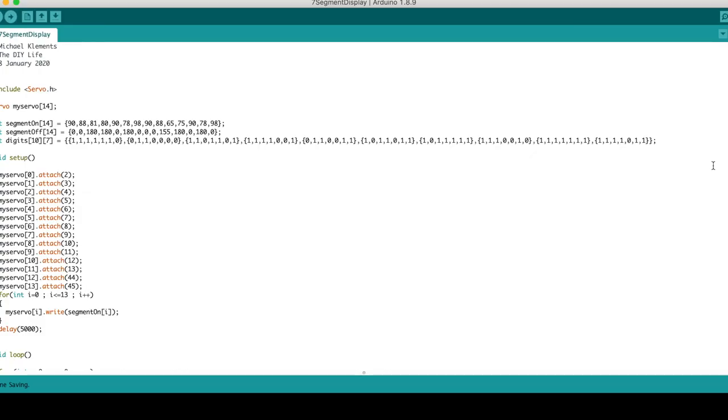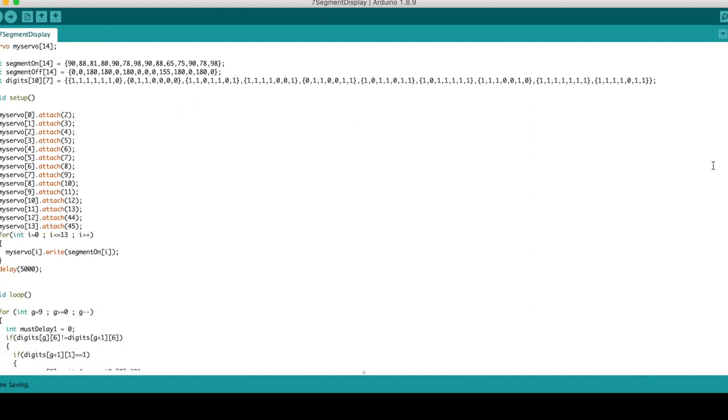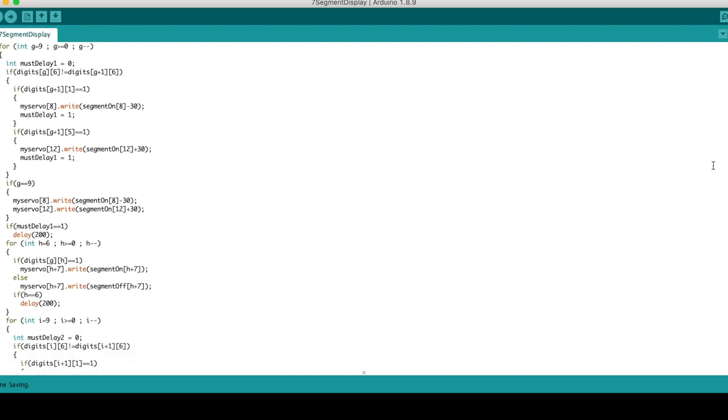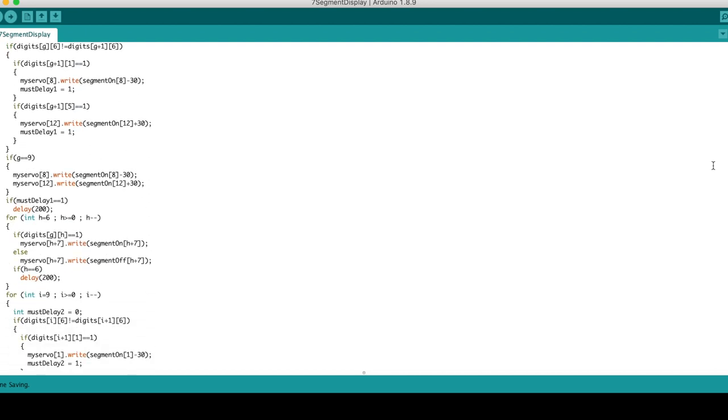In the sketch, I created two arrays to calibrate the on-off positions for each segment, as well as an array to store the segment positions for each digit from 0 to 9. I then assigned the servo pins and set all of the servos to the on position. The main loop then starts, which consists of two main counters, one for each digit, and two smaller counters which control each of the seven segments.